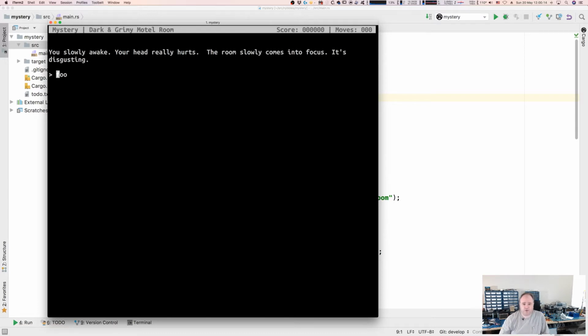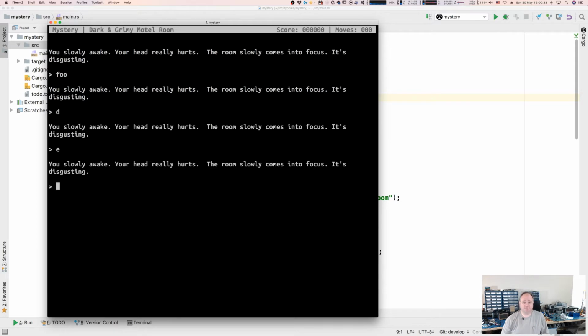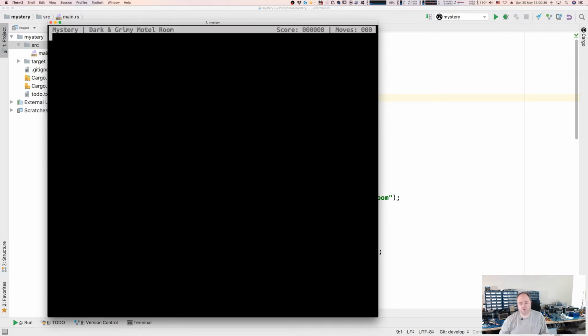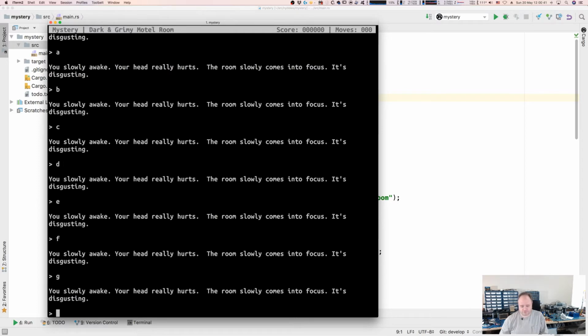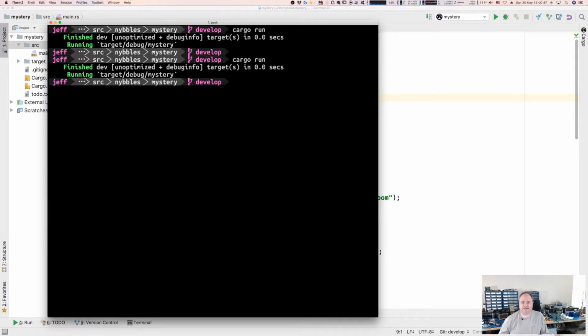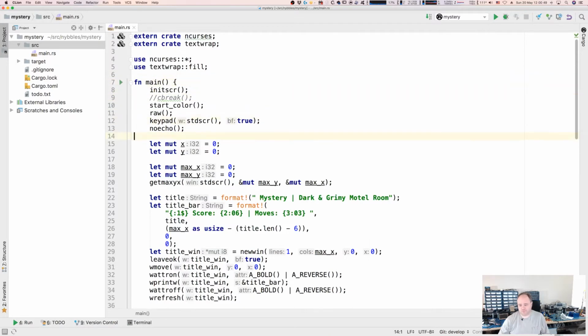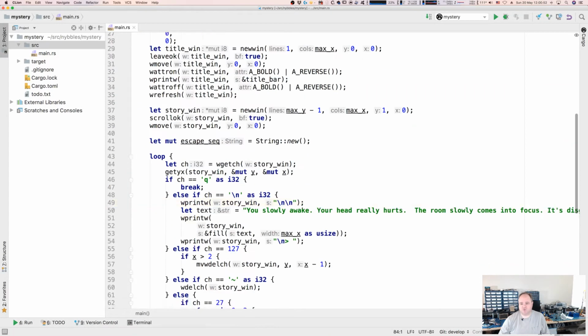And I have code written that supports character movement left and right, but not up and down. You can do backspace, you can do delete, so all that works. And there's no parsing yet, but there is scrolling. Oops, Q is quit. So the scrolling works, so that top bar stays, and that's as far as I went with it, was just to get the basics of what the windowing would look like.